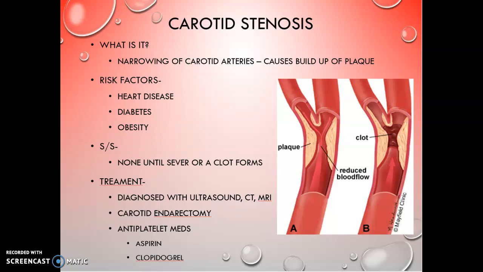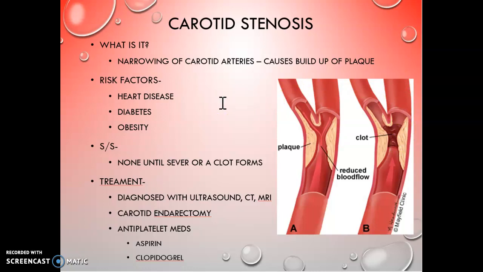But basically, whenever you see stenose, it's always a narrowing. That's what that means. And so this is a narrowing of the carotid arteries, and the narrowing can cause a buildup of plaque, or the plaque can cause the stenosis. It's kind of like which came first, but basically plaque builds up, and the risk is that a clot can develop in that clot, as you can see in this drawing right here. Where these come together, there's always the risk that buildup can happen, a clot can form, and you know where the carotid artery is. This leads right to the brain. So potential for stroke is very high.